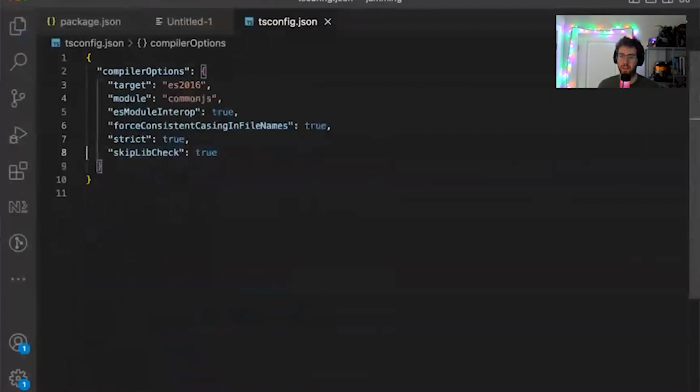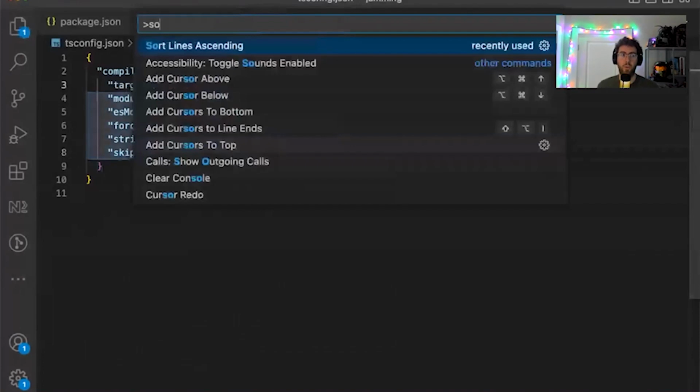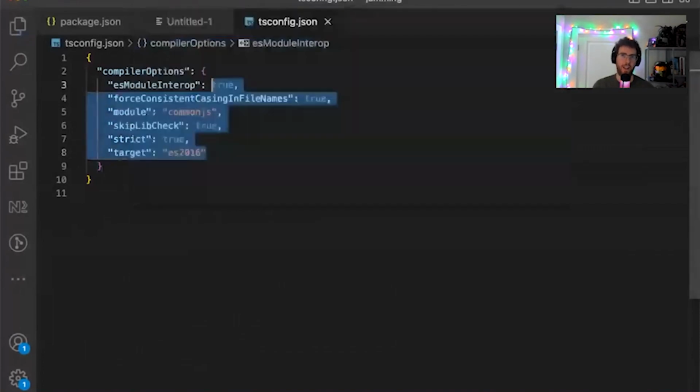What's the difference between TSC and ts-node? Good question. TSC stands for TypeScript compiler. It is the compiler that comes with TypeScript. It does not run your code. It just type checks it and turns it into JavaScript if you want. ts-node is a toolkit that combines TSC, give or take, and Node. So it both compiles your code from TypeScript syntax to JavaScript syntax, and it then also has Node run it.